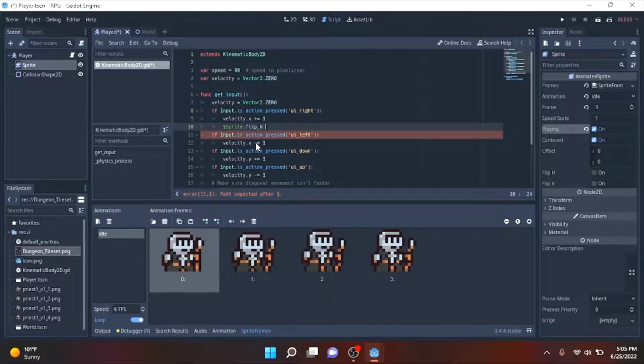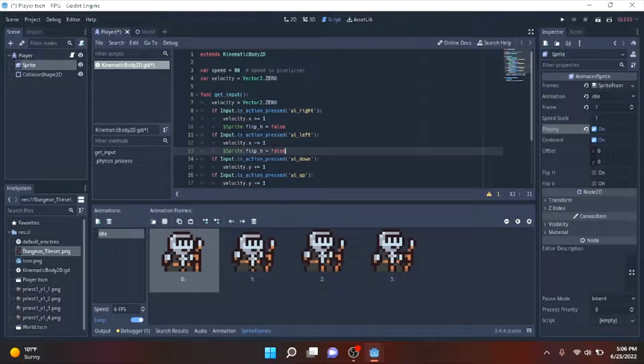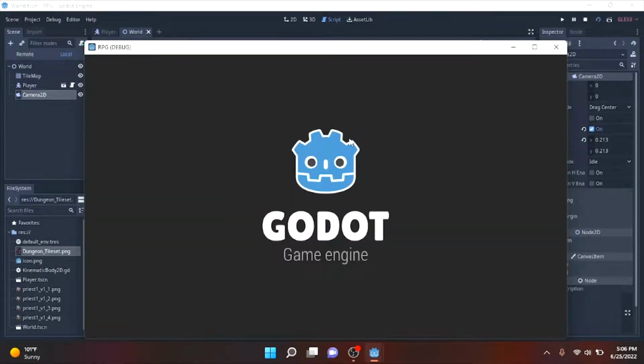underscore h is equal. So notice how whenever it's saying right, the character is already facing right. So you don't have to flip it. So it can be false, but then you can copy and paste it. Control C, and then go down to left, then Control V. And then this one you want to set to true since it's not facing left already. So then click Control S, and then we can go back to our world, and then just see.